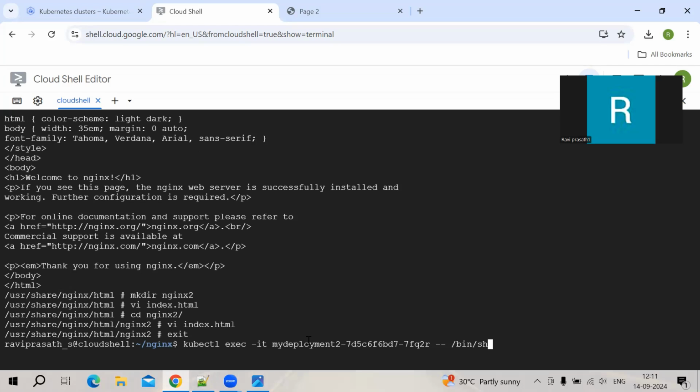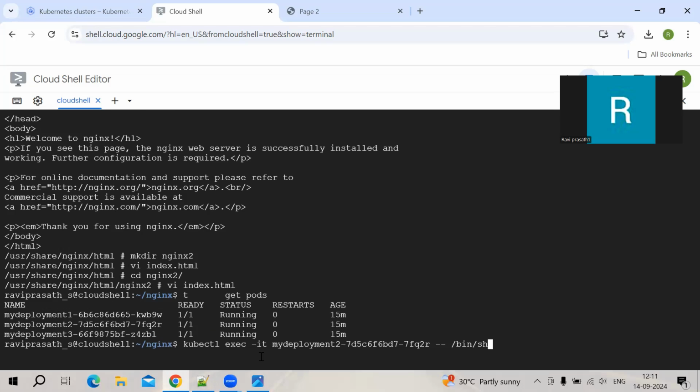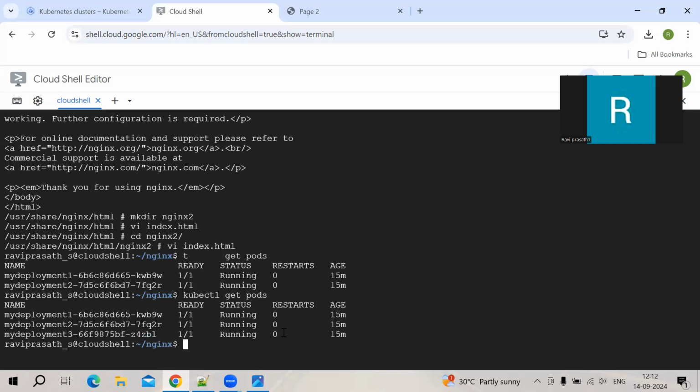Now, actually, first I need to get the pods. Actually, there is some internet error. Now here, I'll first change the third one. kubectl exec -it. Okay, something happened. Let me refresh it. kubectl get pods. No, sorry. kubectl exec -it, and we will add this third one.